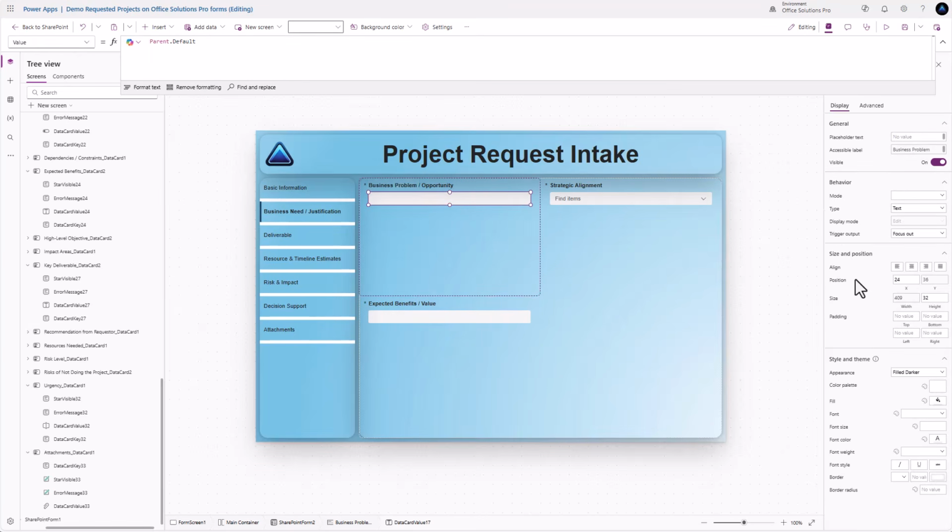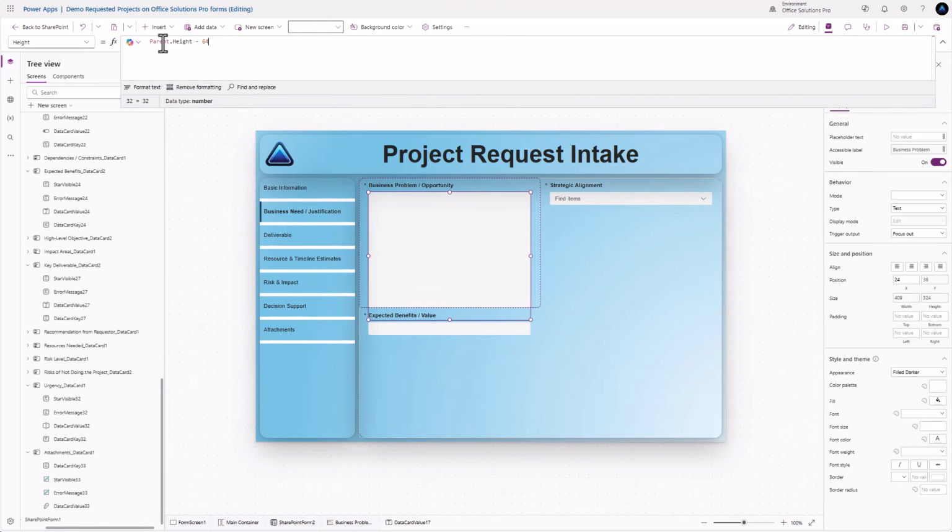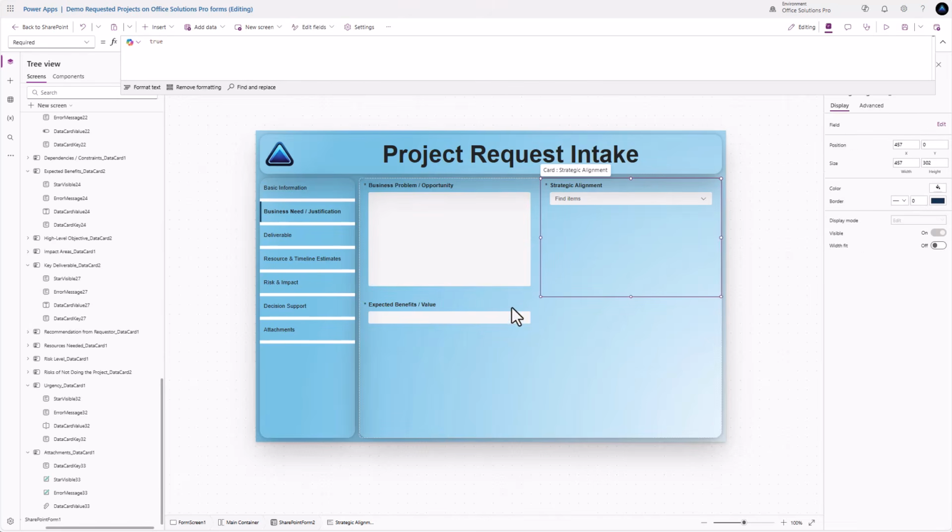So for this, let's go ahead and change our height. We'll do, I don't know, parent height minus 64. And essentially these are 32, so I'm just doubling that. Technically, it should be a little bit further if I wanted to find the exact format here, because we're a little bit off the top here. So if you wanted to match where the placement of this is right here, then you would do that. This gap here is a little bit bigger than this gap here. So if you were trying to get it perfect, you would adjust this a little bit more, but I think that looks fine the way that it is.